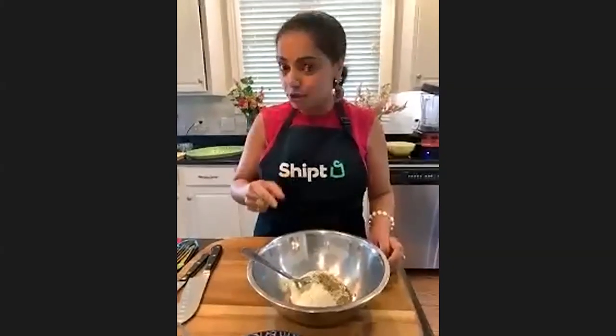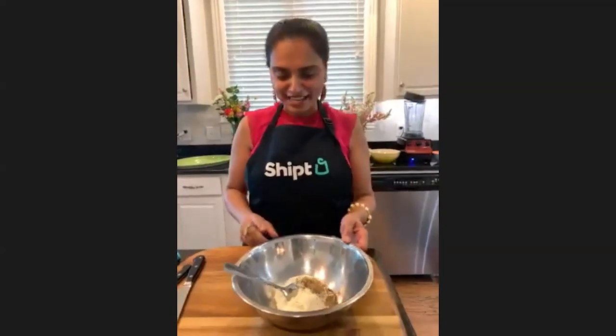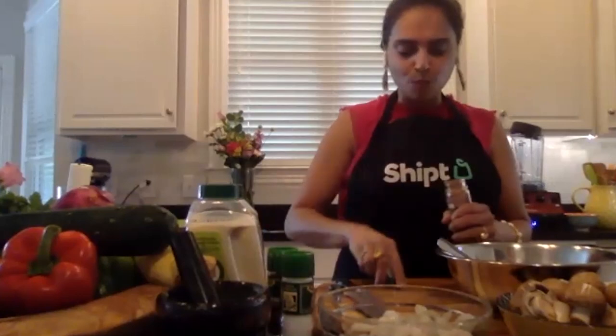We had a question from Kara in New Orleans wanting to know if she can substitute Greek yogurt for the sour cream. Absolutely, Kara - you can substitute Greek yogurt, cream cheese, and if you want to keep it vegan you can get some cashew butter, which works very well, or coconut cream. One thing I always say about recipes is I can give you the basic recipe but you need to go ahead and make it your own - put your signature and your favorite flavors in it.